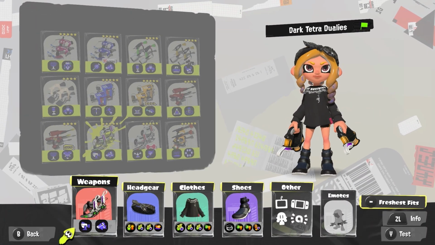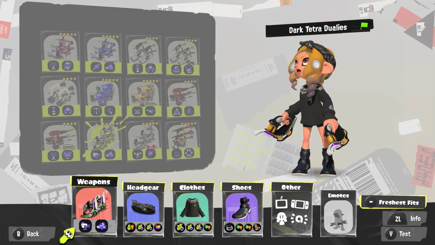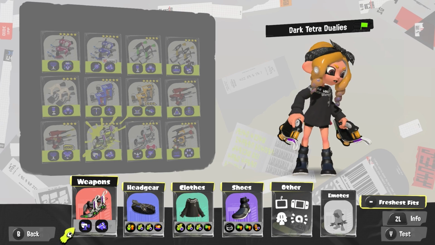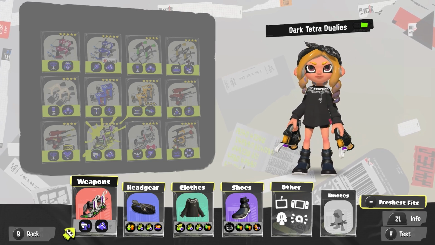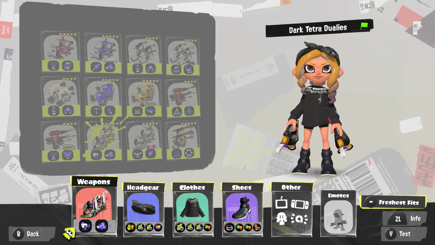All right, so now we have my Splat Zones Dark Tetras build. So as you can see, still a lot of quick respawn, but the main difference here is we lost a couple utility subs, and we now have Comeback. And I know a lot of people, if you've been a long time fan of mine, I used to say that Comeback was useless on Tetras.